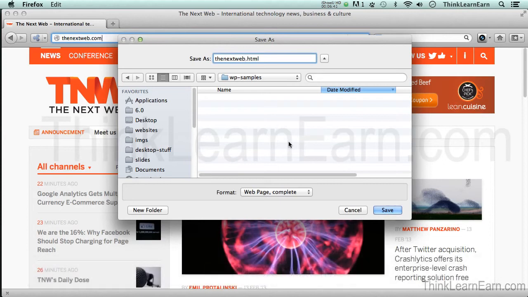Now, if you're new to this with Firefox, what Firefox is now going to do, this is my default, by the way, is download the entire page that I'm on, including any kind of external files, JavaScript files. Again, I'm not talking about pirating. This is strictly for demonstration purposes to show you how easy it is to manipulate and change a WordPress site. So I'm going to hit save.